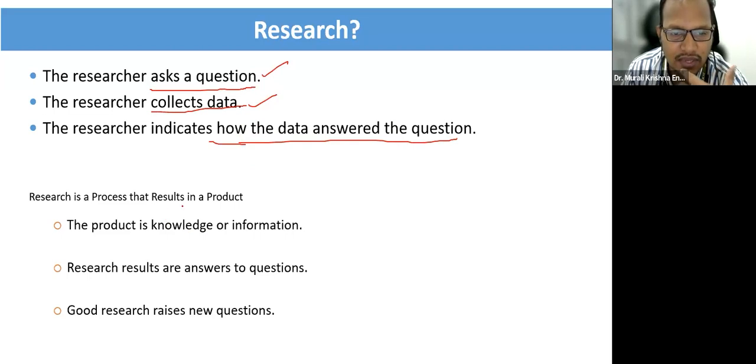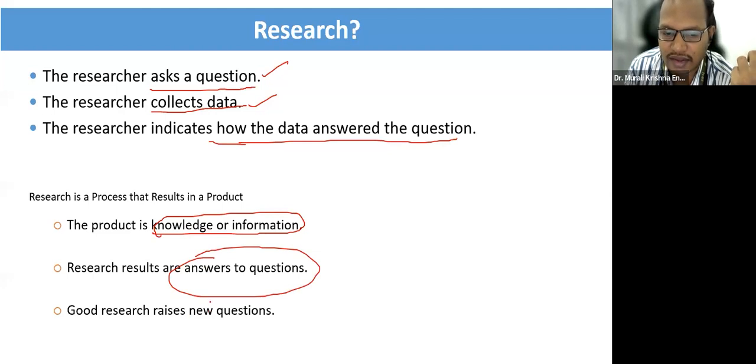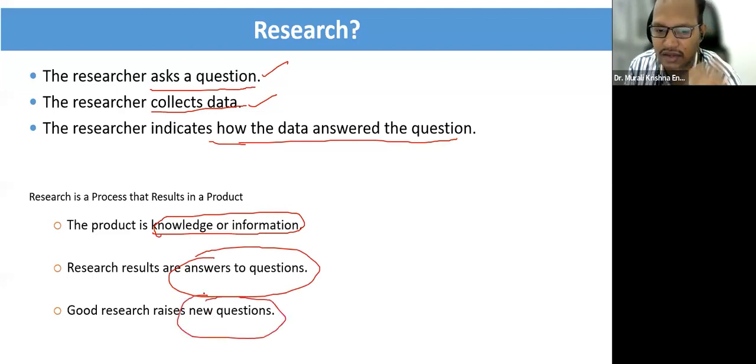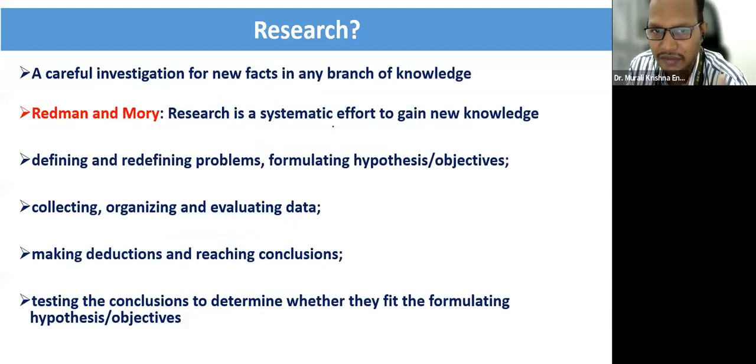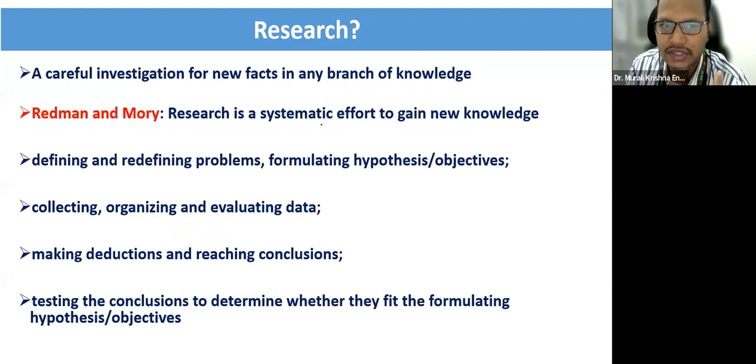Even you can say some people think research is a product. It's like the mobile in the 1980s. There was no mobile. Now mobile is that the research we are going on. Knowledge or information is the product. Some people think research is a product, so knowledge or information results in answers to some questions. Raising new questions as well. Research is also raising new questions. So let's go to a formal definition of what research is. This is just what we are thinking. So the formal definition, if you are looking at it, many people kept new, right? That's actually new facts.